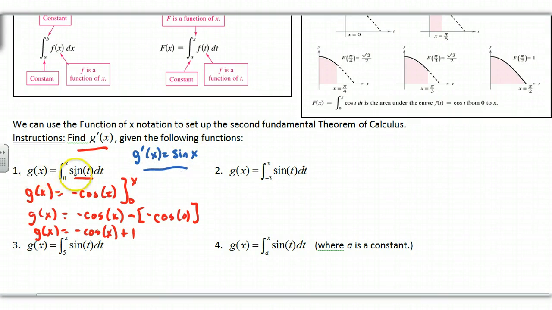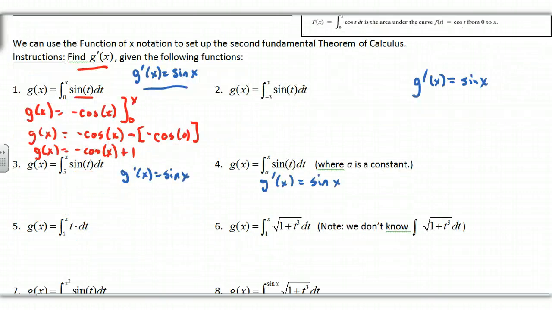So now look at some patterns and see if you can figure this out. I want you to do 1 through 4 and see what you find out for g prime of x. Pause this and go ahead and do that. So now looking at this, I hope you did pause this and go ahead and try to do these the long way. Maybe after this one you stop doing it the long way, though, because you figured out the pattern. And I hope you did.